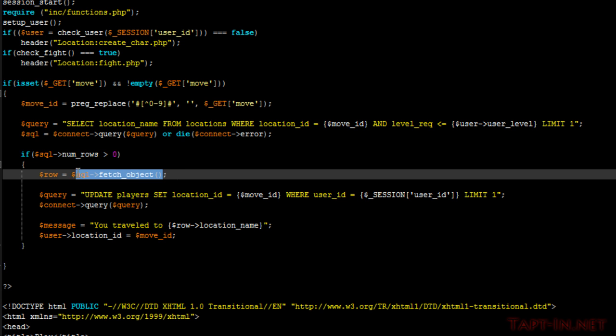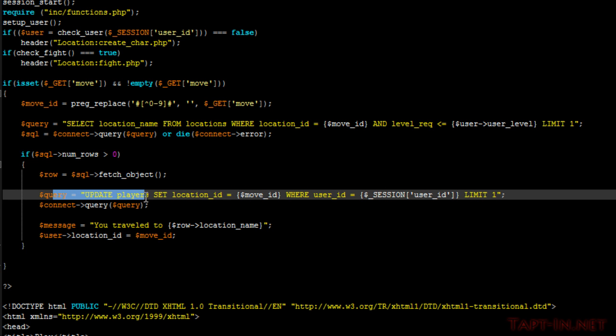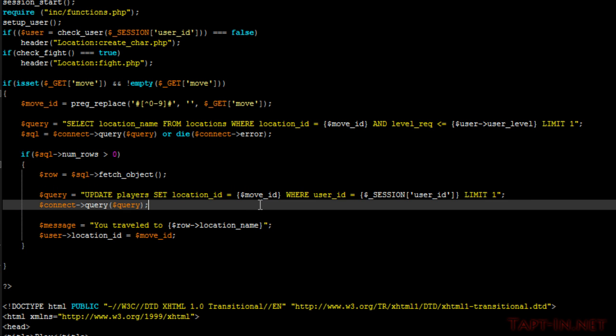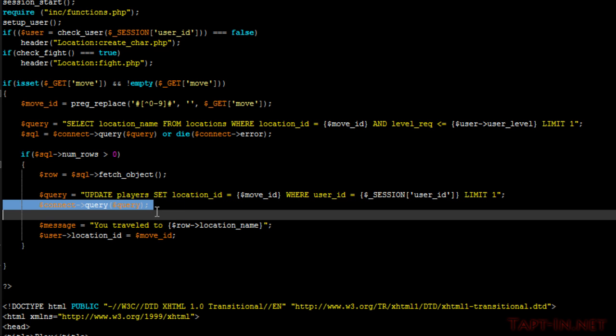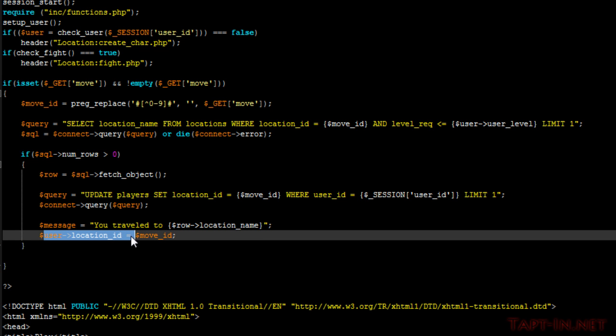We deposit that information from the SQL into our row variable. We update our players table and set the location ID to the move ID. Execute that query. We enter in a message saying you travel to the location name, and we then set the user's location ID to the move ID here.